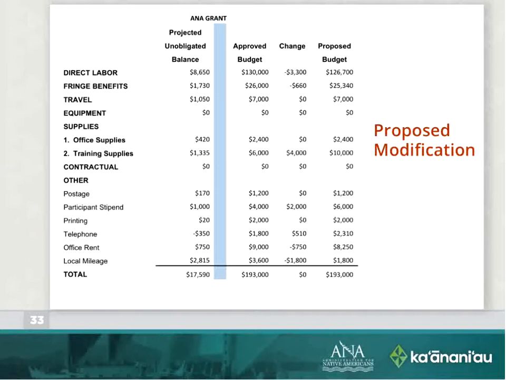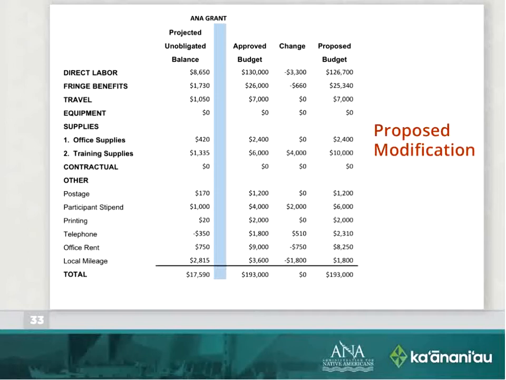You can say, this is what I need to do. I'm going to serve twice as many participants, really for a very small amount of dollars. It's well within the flexibility, and it's going to make my project have a greater impact in my community. All right? So that's really the part of going through a budget and knowing what kind of changes I need to make.